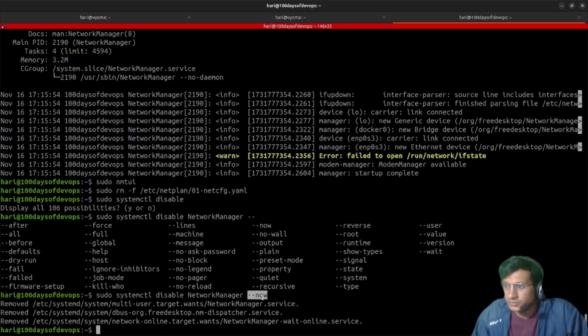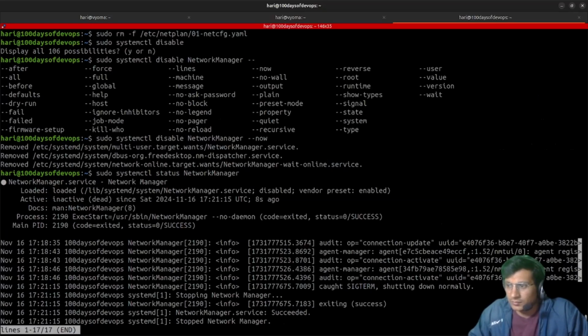So this --now tag you can use to disable as well as stop any particular service. So it is disabled, not only disabled but also stopped at the same time. Otherwise we have to run two commands for that. Okay, so we have done everything.